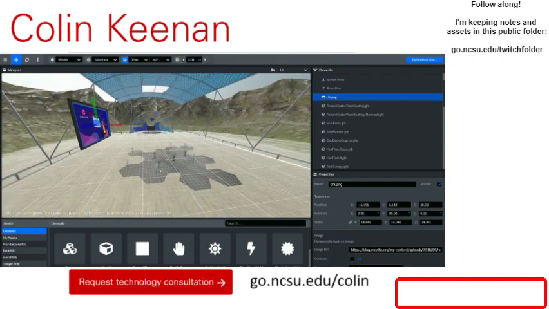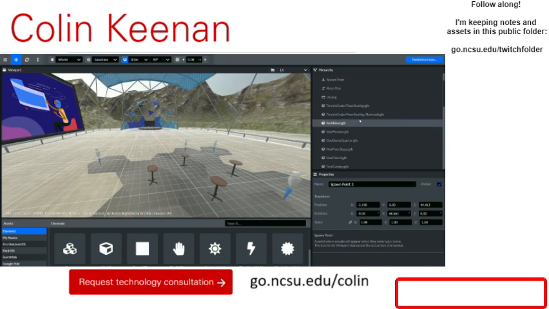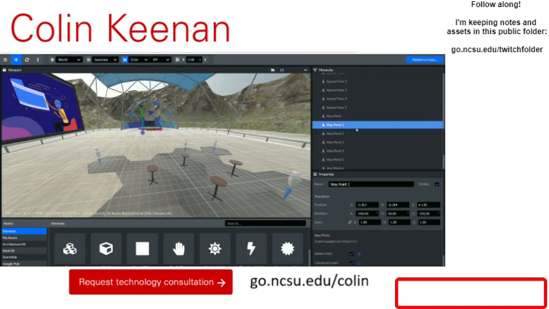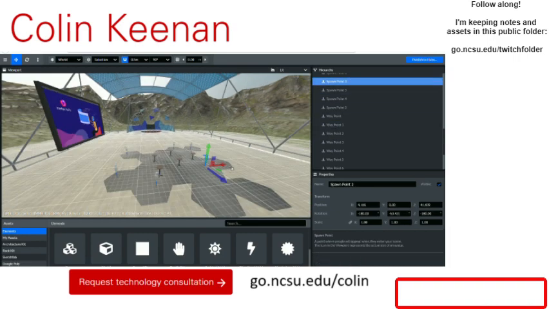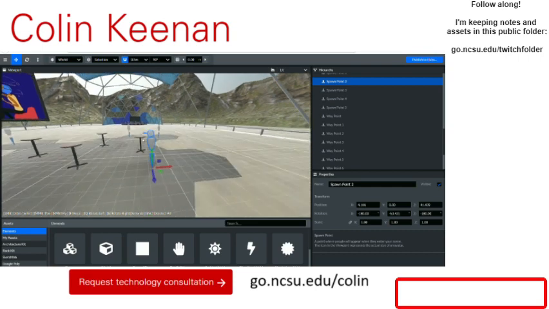And we have all sorts of these spawners. So these are spawn points. There's a bunch of waypoints in here too. So good examples on both sides of that. But these spawners are essentially the door of your scene. This is where users, when they open up the URL to enter the scene, and this is something that you will just get to via a URL, right? Just a thing that's shared with somebody through their preferred browser.